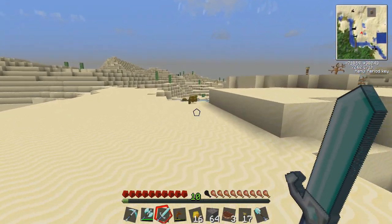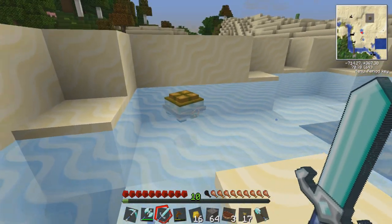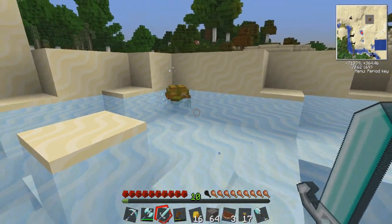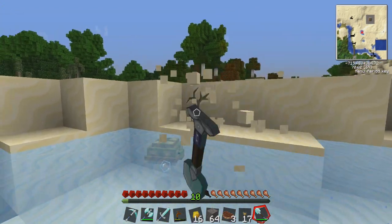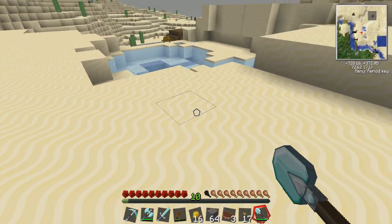Oh wait, turtles! Hold on. Come back out — see, he's got two legs. Look at him, he's only got the legs on his left side. Oh no, he's too... oh, poor guy, he's handicapped. He can't get up here. Let me help you. There you go, I'm sorry, I don't mean to make fun of you.